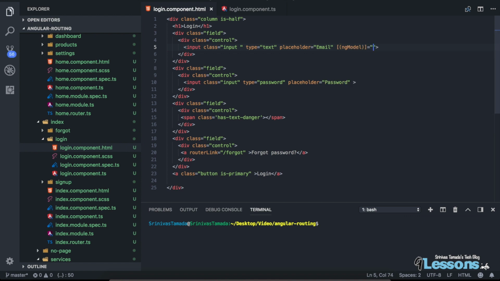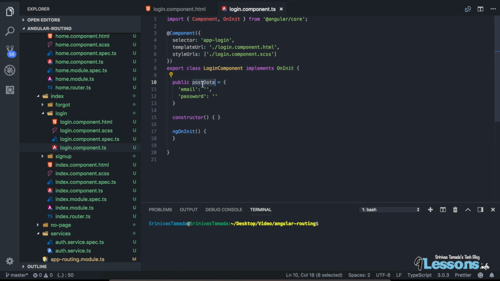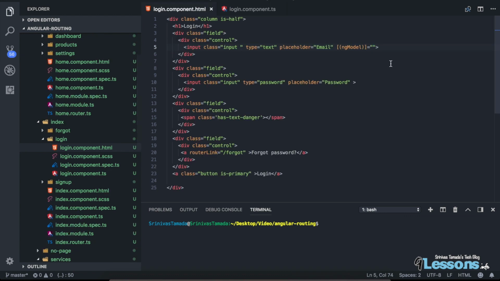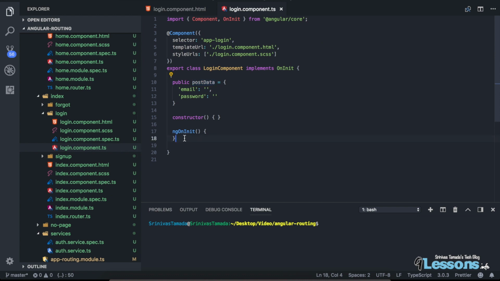Now I'm referring to this called post data dot email. This is the email, and this is the password. For the action I'm going to give it's called login action. Now back here I'm going to create it, by default it is public.